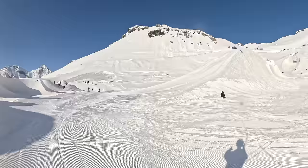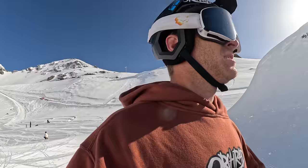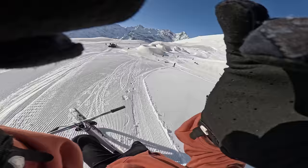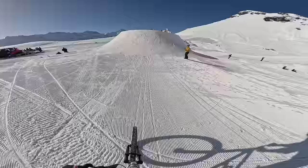Look at the size of that hip. I'm gonna run over there in a second. I just want to see what stuff's potentially rideable on this crazy snow course. Right, let's try some more maneuvers in this weird location.